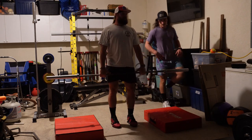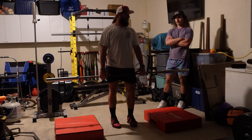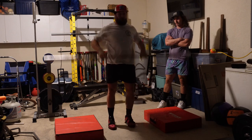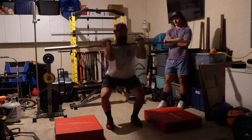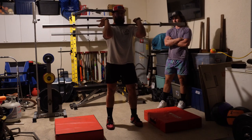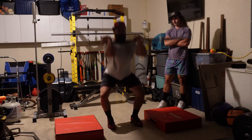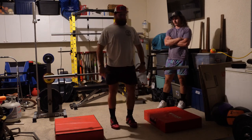What we're going to do now is 3 hang catch plus 3 front squats, and then we'll do 3 where we catch in the squat, and I'll show you what that looks like. So hinge, catch, nice and high still, nice and high, nice and high. There's our 3rd rep. Now I'm going to my front squat. Notice I don't have a full grip on the bar. I've allowed it to sit on my shoulders. Okay, that's good. That's where we want it to be. And then we're just doing 3 front squats. 1, 2, 3. Good. And now we're gonna chain all that together.